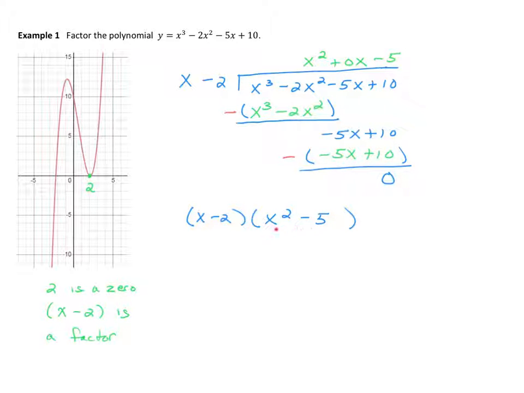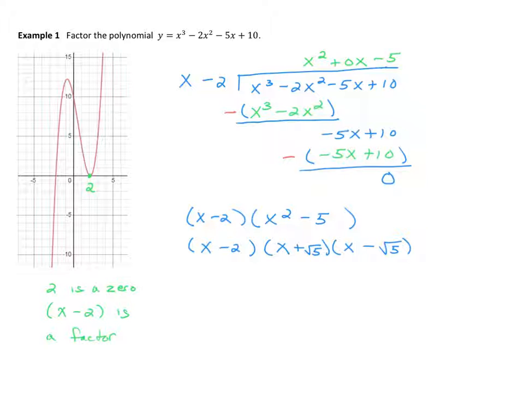If I could somehow break this apart into two pieces, I'll have answered the problem. By that I mean, I can't break apart x minus 2, but I'm guessing I can somehow factor apart x squared minus 5. Like, okay, it's got to be an x and an x. I know I have to have a positive and a negative, and we're left deciding, okay, are there two numbers that multiply to negative 5, yet when I add them, I get 0x. And why this was hard to guess is that the answer is the square root of 5.